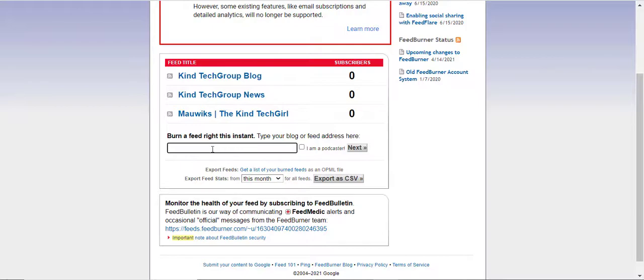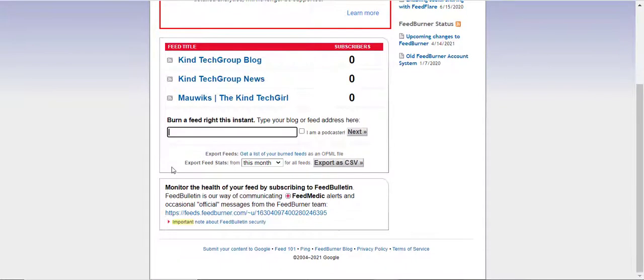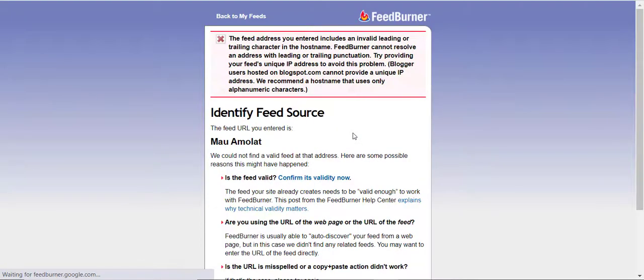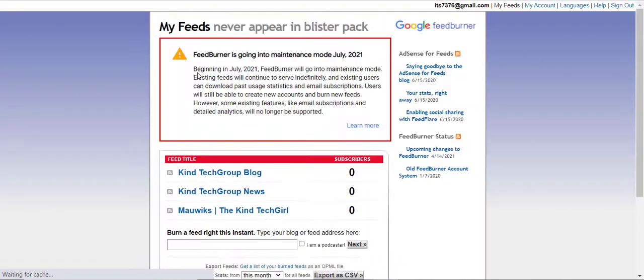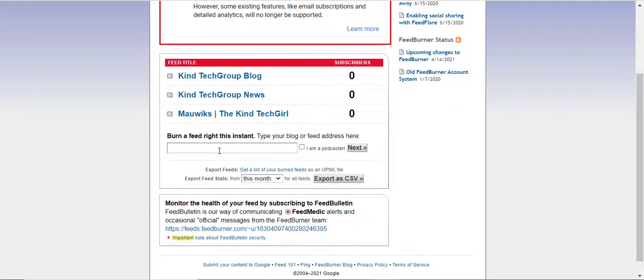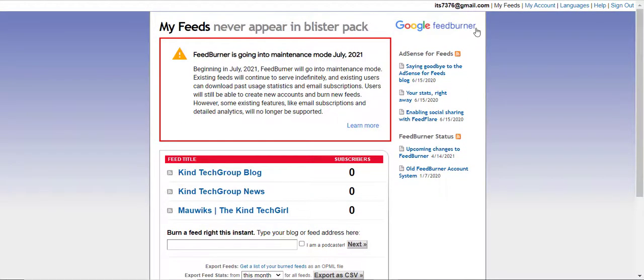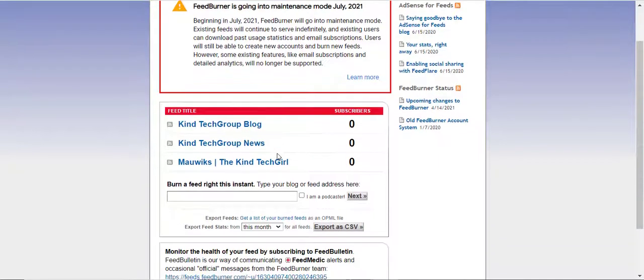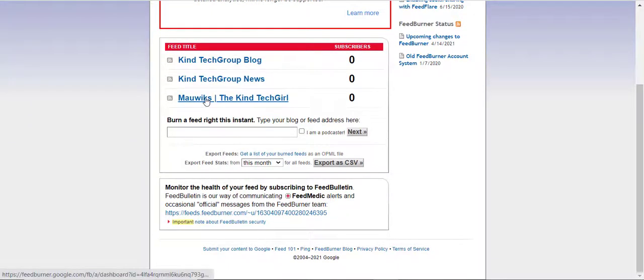Okay, I forgot how to do this, but let's see if I can still create a new one here. Let's see. Next, the feed address you entered includes an invalid. Okay, so burn a feed instant. How do you do this? Feed.